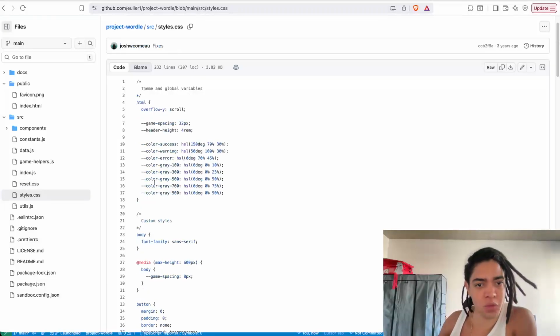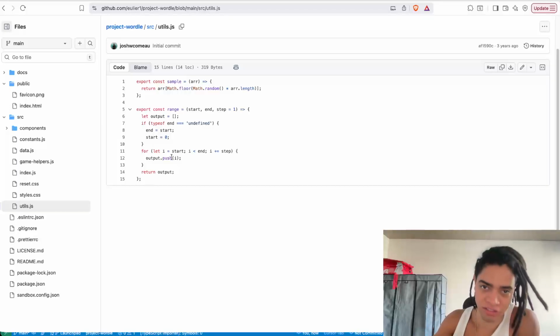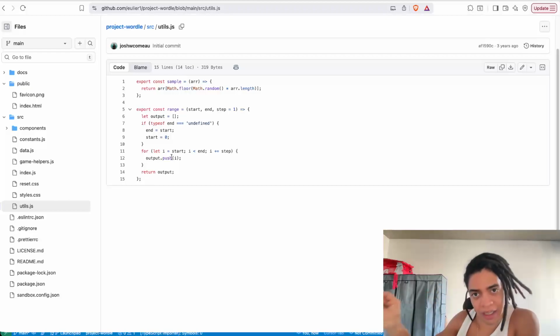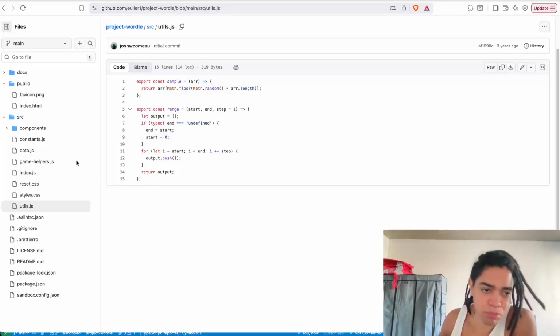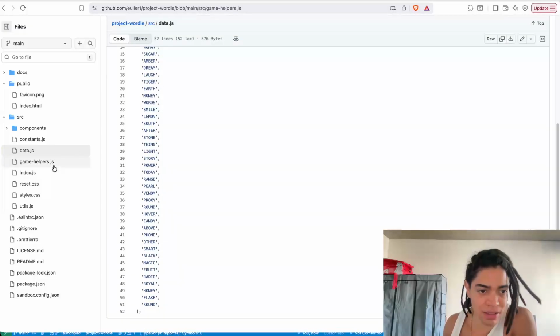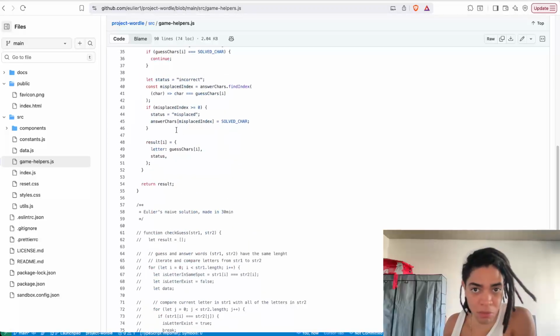The style is to start providing the look and feel of our app. Then some of the utility functions that we need, for example, range. And I hit the brake here with range because this is helpful, especially when you need to create a layout in React, right? Some of the data that we want to load here, some static data, some game helpers as well. So for example, check guess. Hey, this is a correct guess.